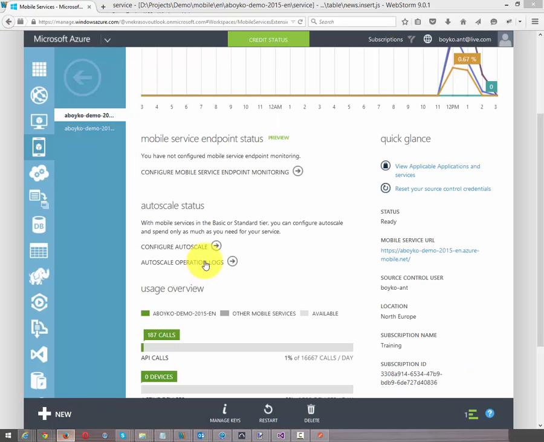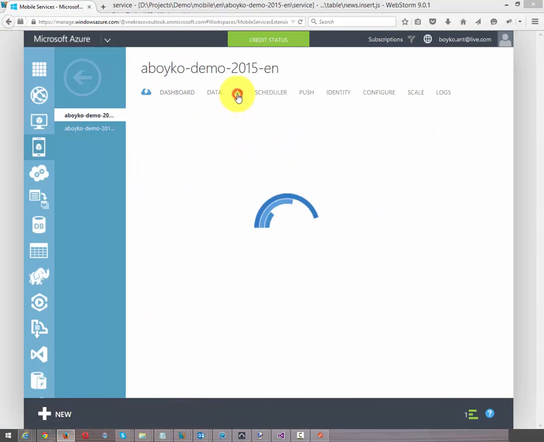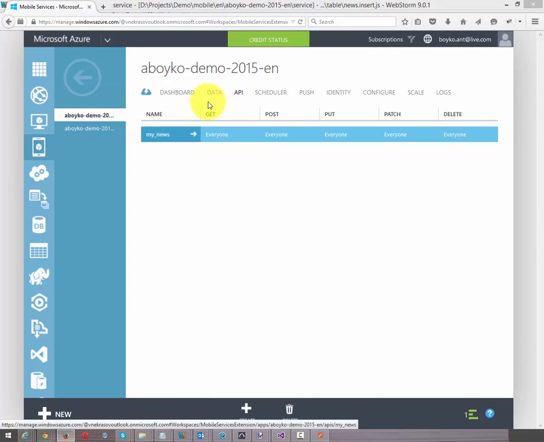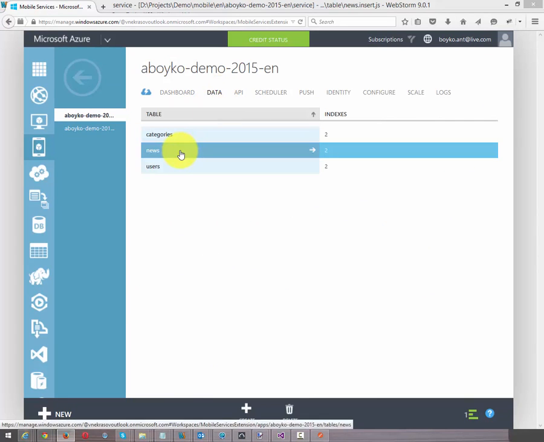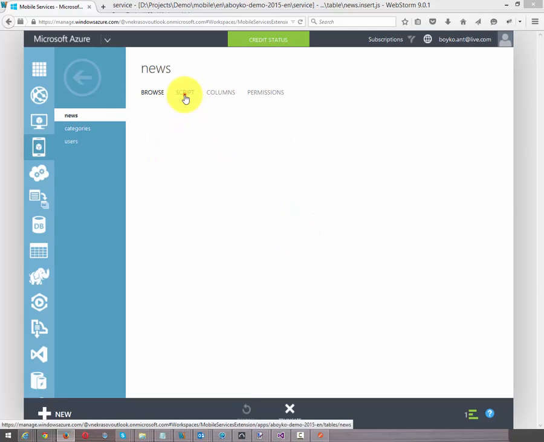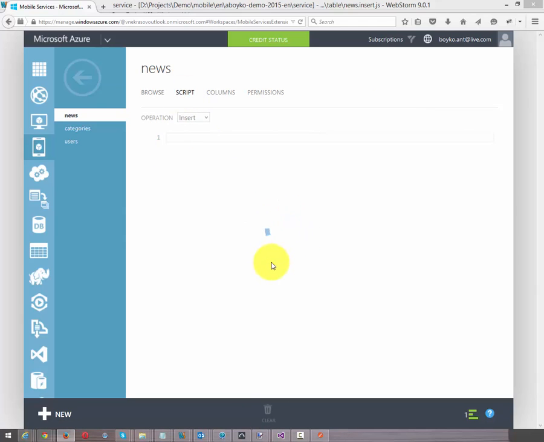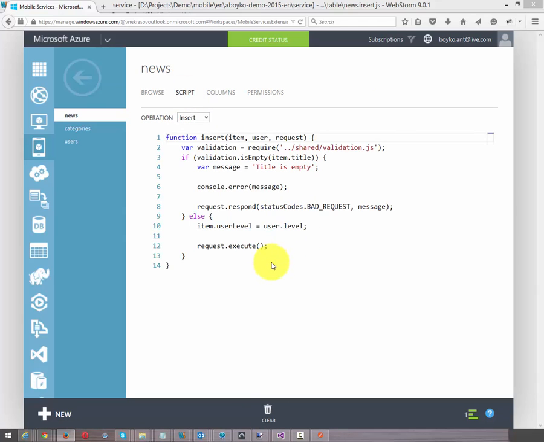Let's go back to our portal for a moment. Go to data, news, script, and as you can see, we have our new version of the insert script right here.